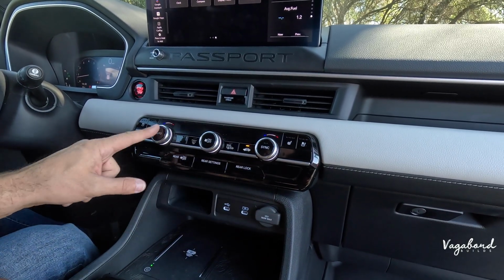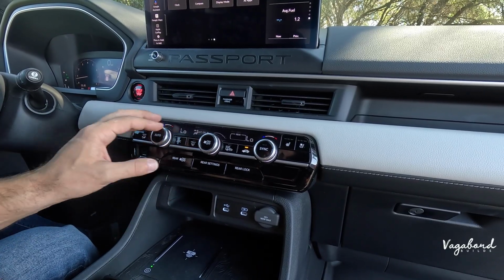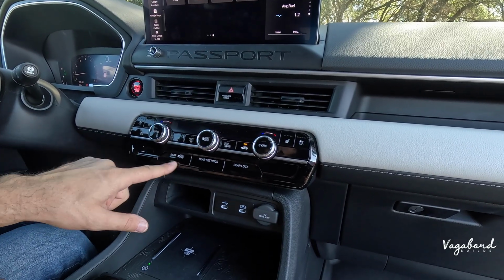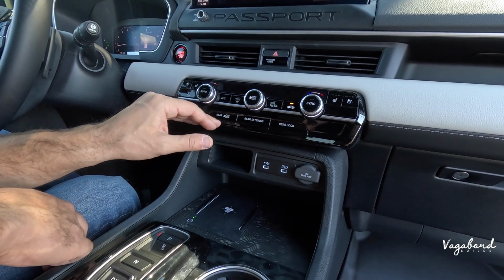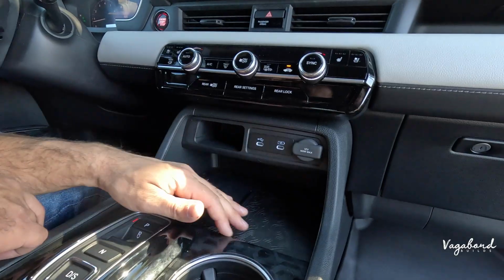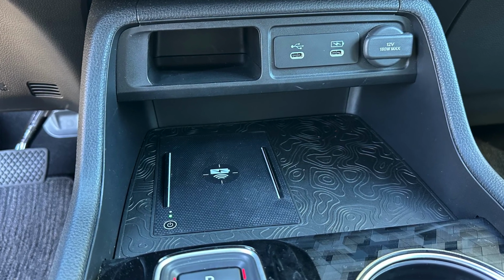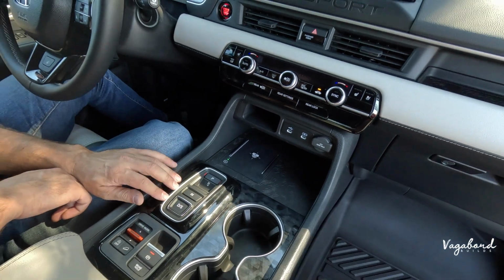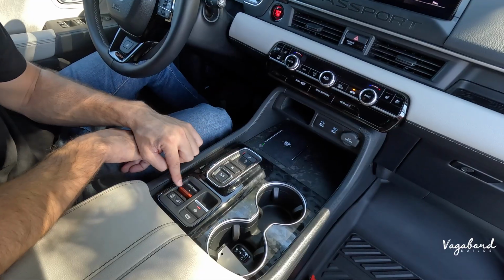We've got the knobs there. This is what it's going to look like. Very nice and simple, and I find the knobs very easy to use. Dropping down, you can adjust the rear climate, so you get tri-zone climate controls, and this is your rear settings. USB-C plugins, a 12-volt outlet, topographic lining, as well as a wireless charging pad in the Trailsport Elite. Very nice. The toggle switches here are very clean. Cup holders. And drive modes.